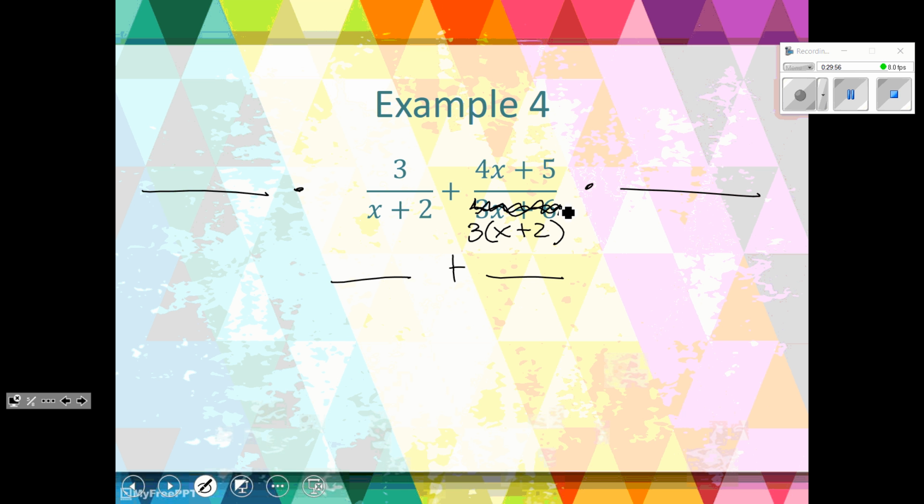All right. So I need at least one of everything I see. I see a 3. Everybody see a 3? You got to have a 3. What else do I see? I see an x plus 2. Now, do I need both of them? They each have 1, so I only need 1. Does that make sense? You need the largest amount any one has. Well, this has 1, this has 1, so you only need 1. That's what they have. They both have that in common. So you only need 1.